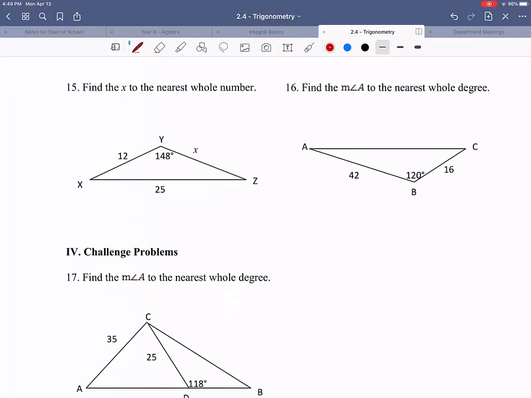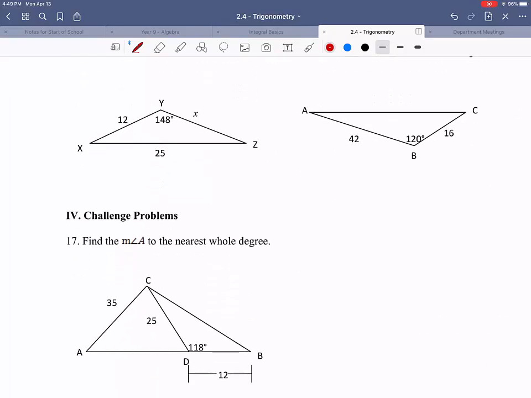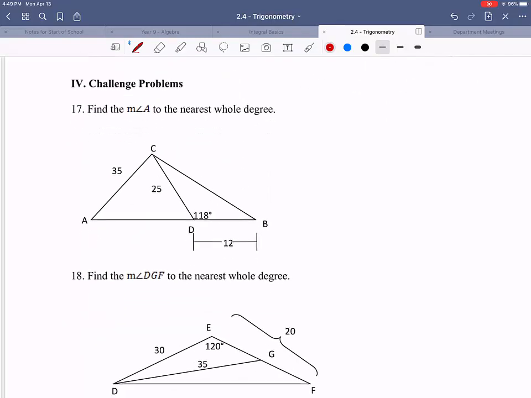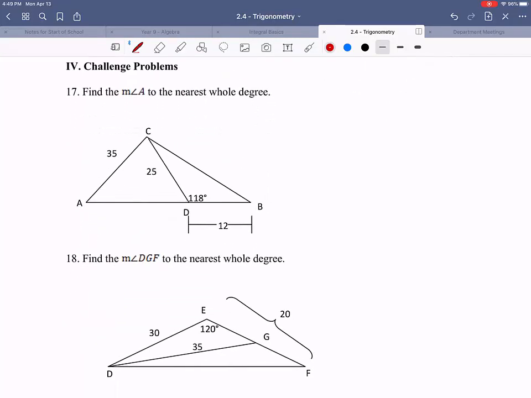11 through 14, 15, and 16 are achieve level problems. When you get to 17 through 20, you're dealing with merit and excellence level problems. So if you're not planning to strive for merit or excellence, you don't need to really do 17 through 20, but in my answer key, I do have them all done. I will say one more thing.